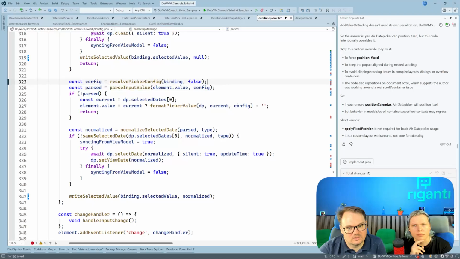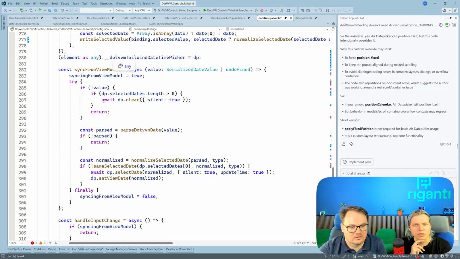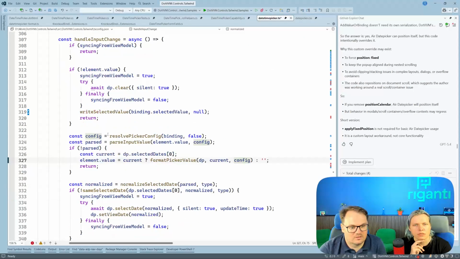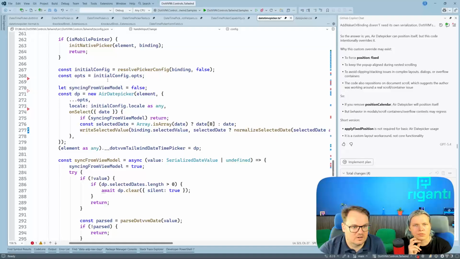Oh, we don't need this here because we have this there, no? Yeah, we have it because this function can see the variables declared here. So we have this initial config.